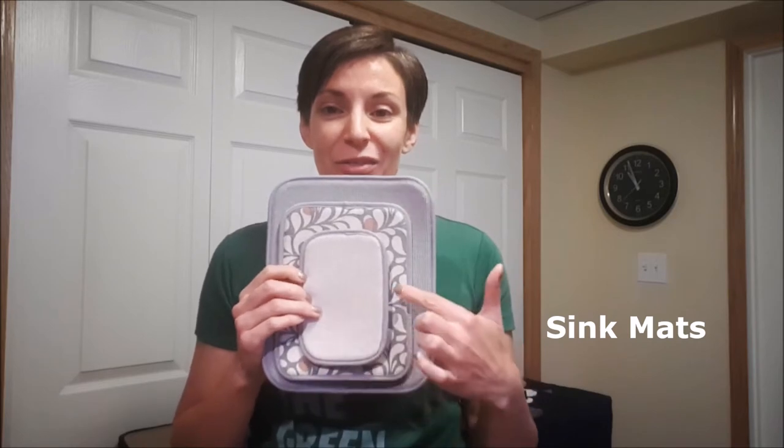These are sink mats — they come three in a package in three different sizes. I like one under the soap dispenser because you know how drippy wet that always gets. Take them traveling for your toothbrushes in hotels, or keep one by the sink for produce or a special vase that you need to let air dry. They have silicone beads on the bottom so they're non-slip, and they're great anywhere you have messy situations.